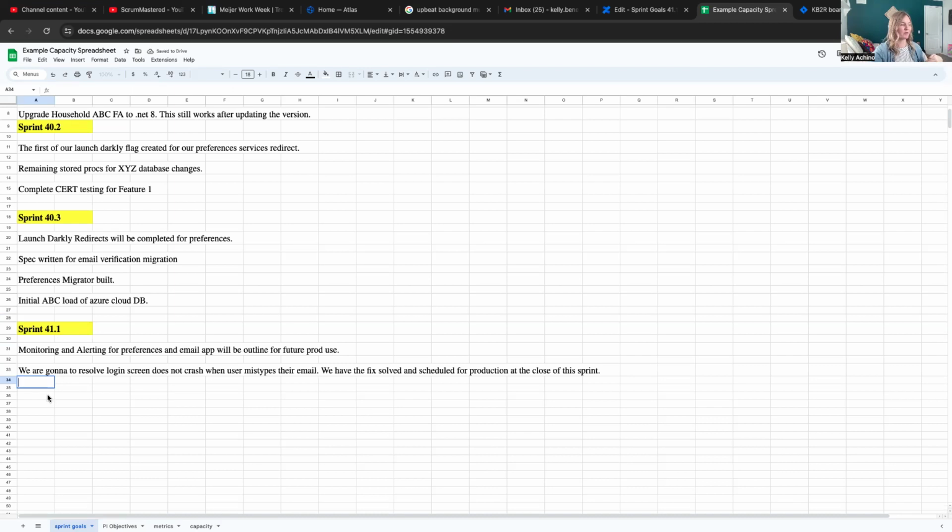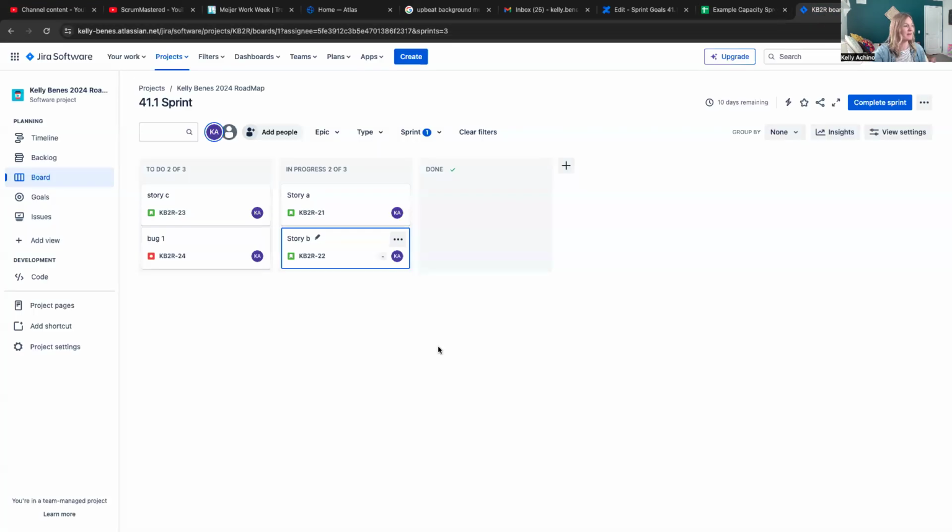We'll write a couple more goals together, whatever feels about right. And I'll say, we want to make sure the whole team decides if we can commit to this work, and these will be our sprint goals. And everyone will say, yep, that feels really good. We know what we've got to do. We're going to dive in. And then from there, we close up our sprint planning meeting. And that is it. And I'll say, have a great sprint, and we'll see you guys a little later today.